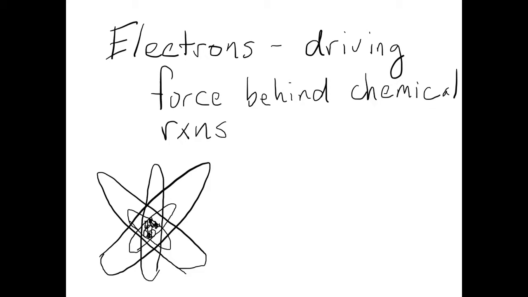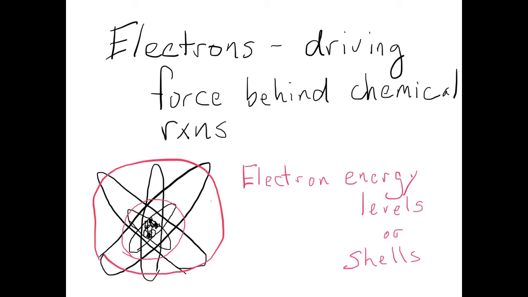But most importantly, what I want you to realize is what Bohr did understand about the atom, and what he was right about was not the fact that electrons follow fixed orbits, but that there were energy levels that electrons have. You can see in my crude drawing that there are certain distances from the nucleus which represent energy levels. They're often referred to as shells. So energy levels are shells. There are distinct energy levels or shells that each electron has.